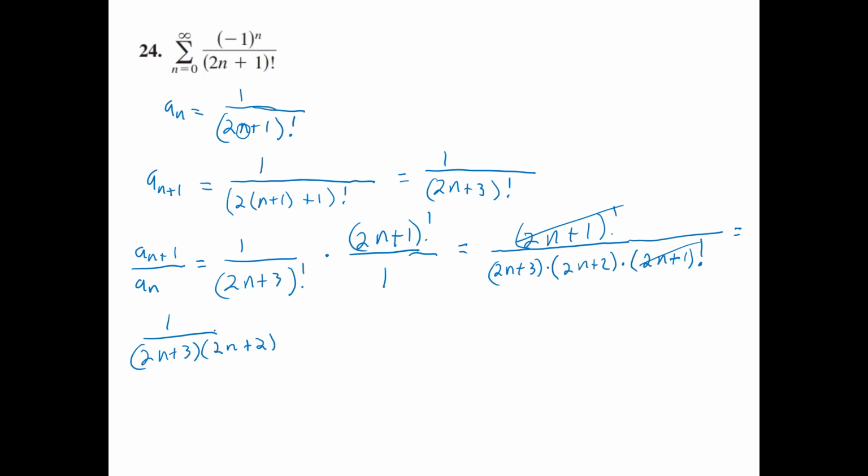And again, we're only putting in 0, 1, 2, 3. And so at 0, you get 3 here and 2 here, so you get 6. And then at 1, you get 5 here and 4 here, so you get 20. You can see that the denominator is always going to be bigger than 1. And so that means that 1 divided by that will be less than 1. That should be pretty clear that for any of the numbers that we're using, 0, 1, 2, 3, 4, this fraction will be less than 1, therefore decreasing.